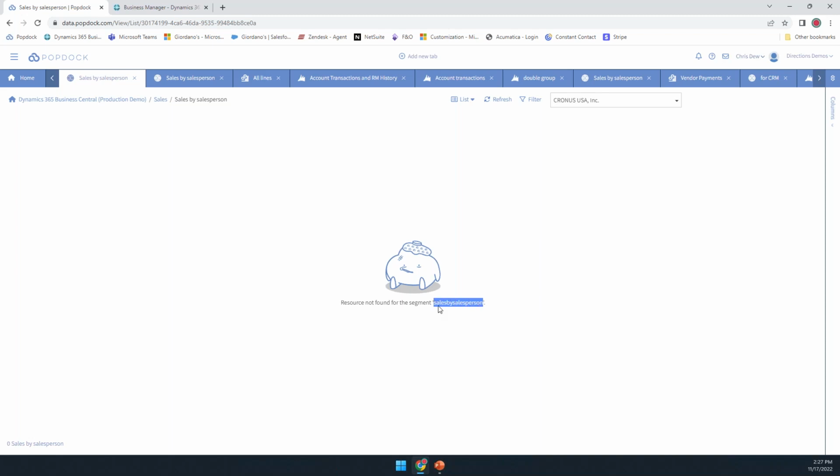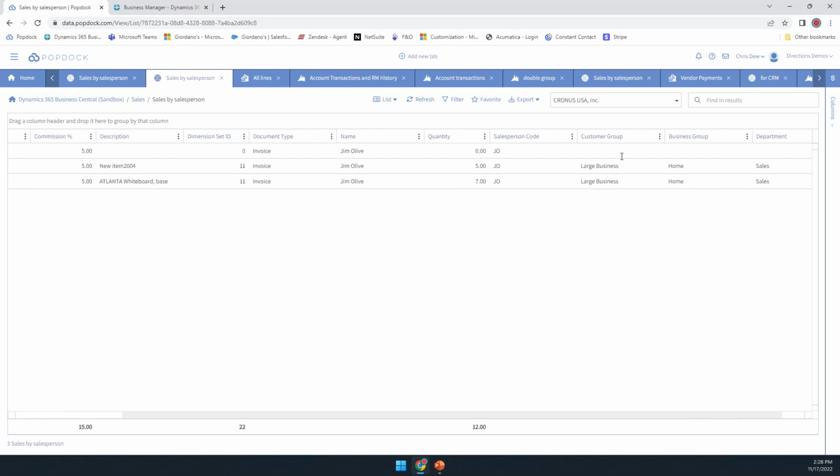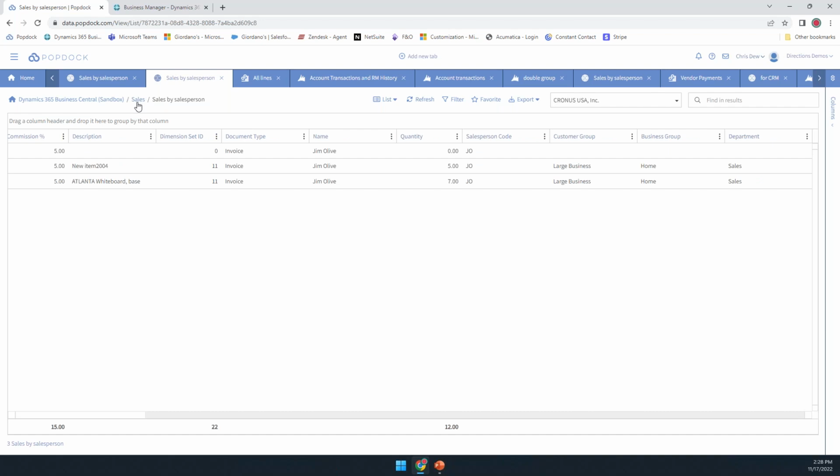I think I have an issue with one of the dimensions because I don't have that in my production, but I had it in my sandbox. Okay, that's something I have to look at. But basically, we have this same list as we publish to here. I have some different dimensions in my production BC. So that's the beautiful part, right? You can do all that without writing any code.